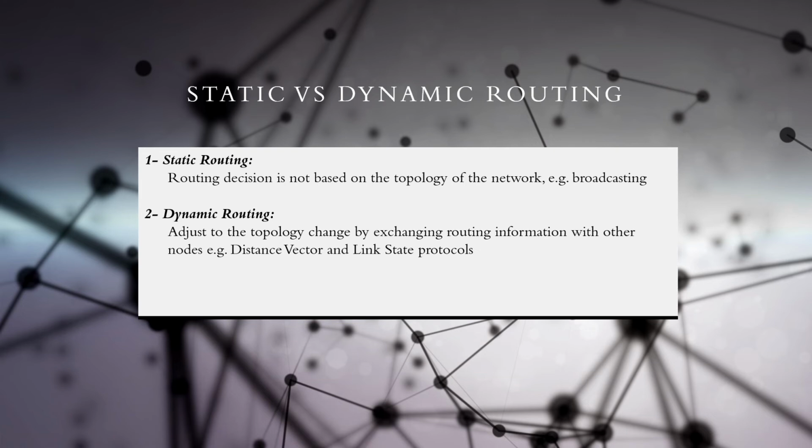However, over a large network, such as the internet, nodes constantly join and leave the network, and the routing protocol has to be able to keep up with the change. Otherwise, data packets may get lost or go through an overloaded path, which ends up with packet loss or delay. Therefore, dynamic protocols such as distance vector and link state adjust to the topology change by exchanging routing data with other nodes.